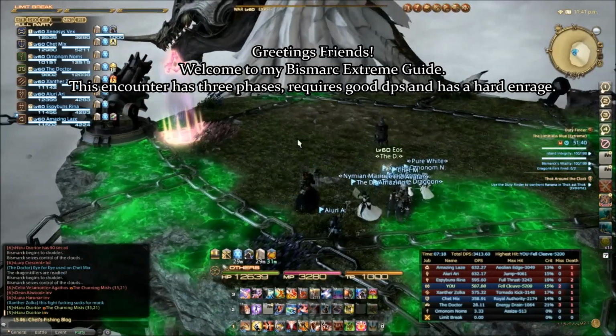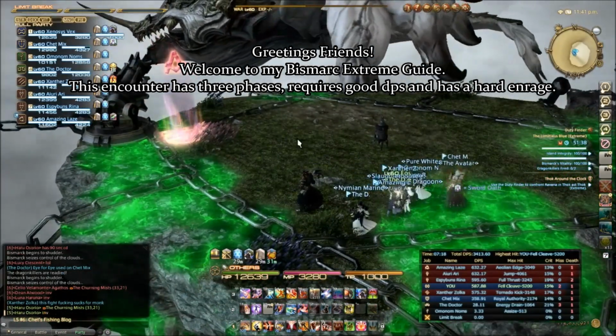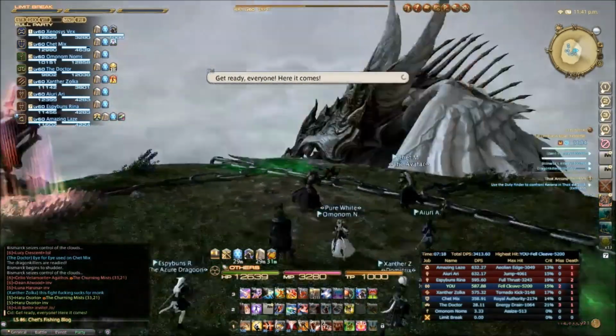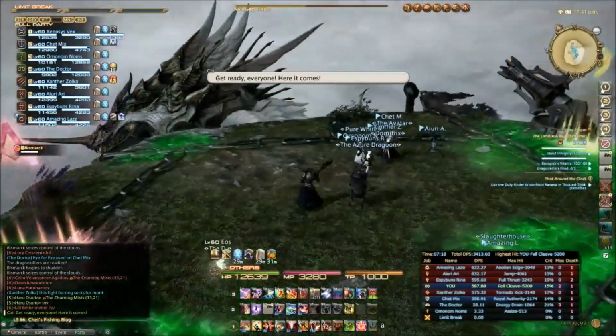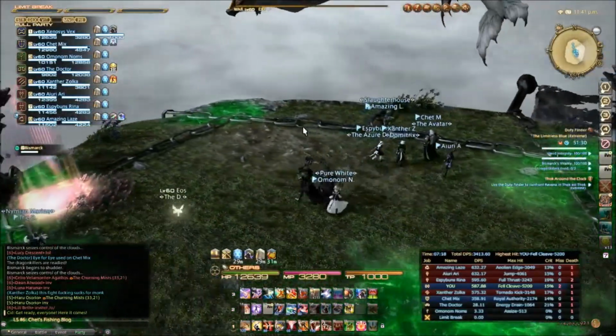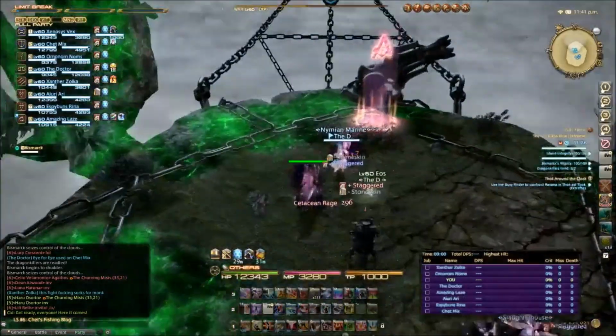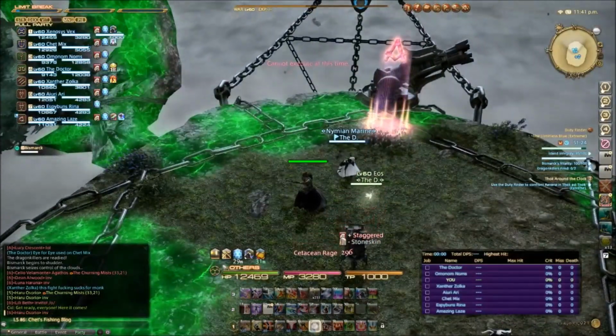This encounter has 3 phases, requires good DPS, and has a hard enrage. I will go into each of the mechanics as we make our way through the phases. I'm sure there are other strategies that work just as well, but these are the ones we learned as a group to best suit our playstyle and composition. Alright, let's get started.